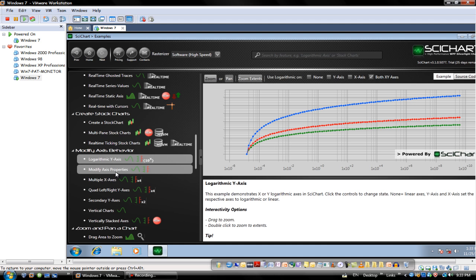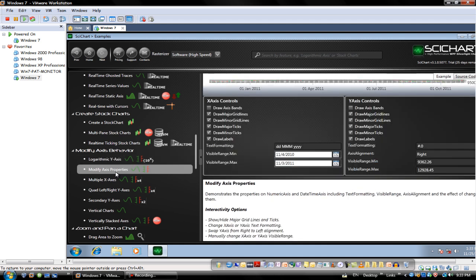Modify axis properties. If I click on this, this is the date of how the axis does. You can select the date.